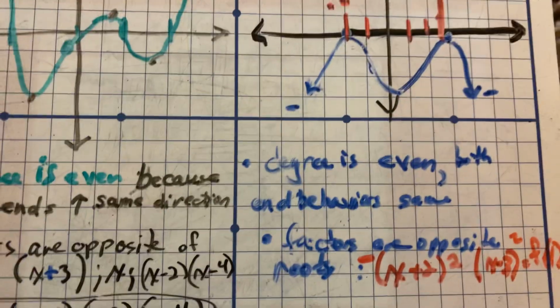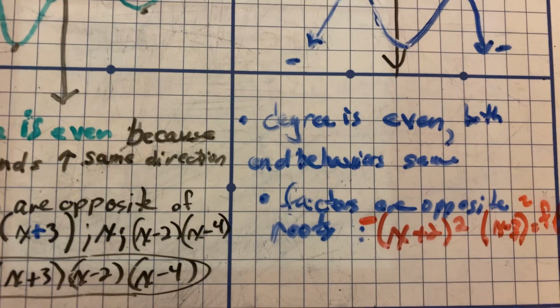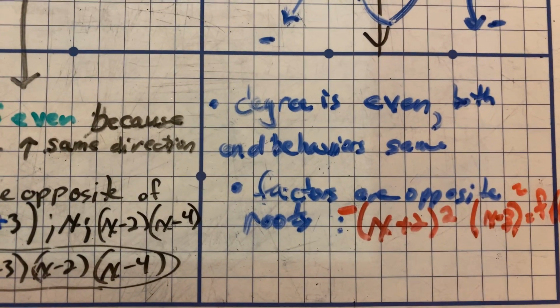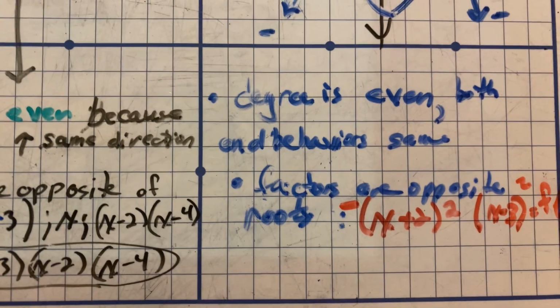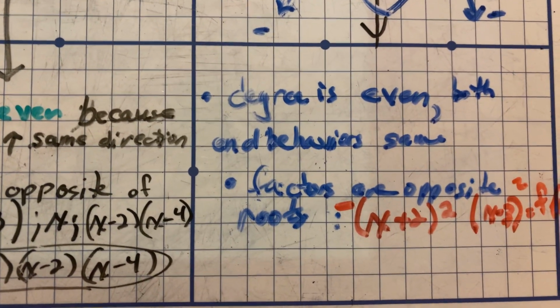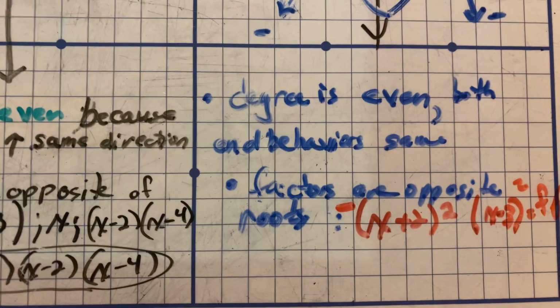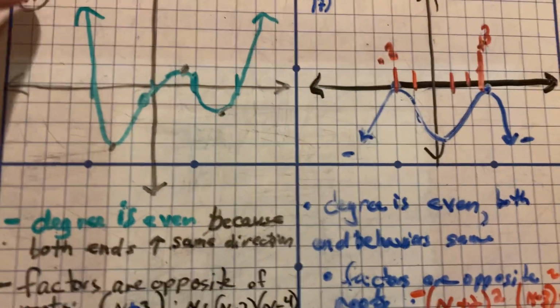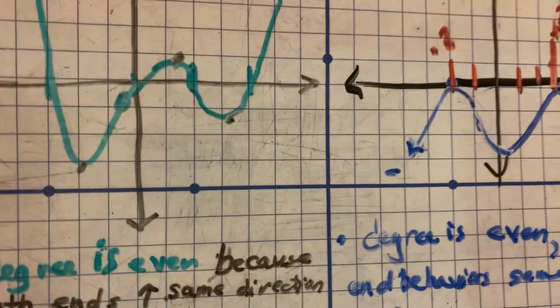And then what else do I have? I have it tangent where x is +3. And so that transfers into x minus 3 squared. Final answer, f of x is equal to negative x plus 2 quantity squared times x minus 3 quantity squared. And again, guys, this is just a rough sketch. You could check it if you wanted on Desmos.